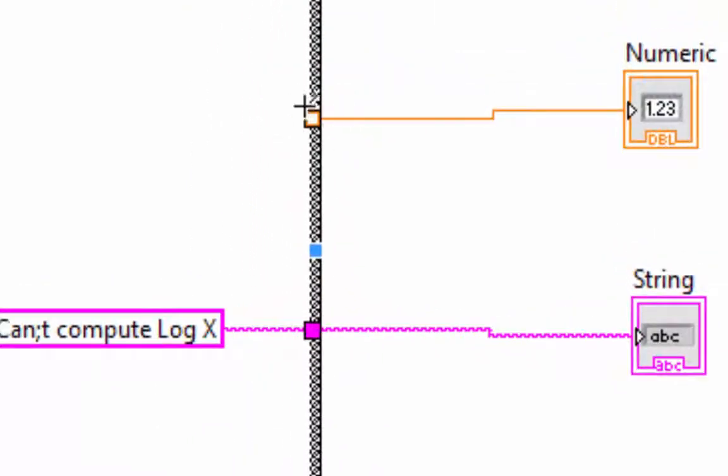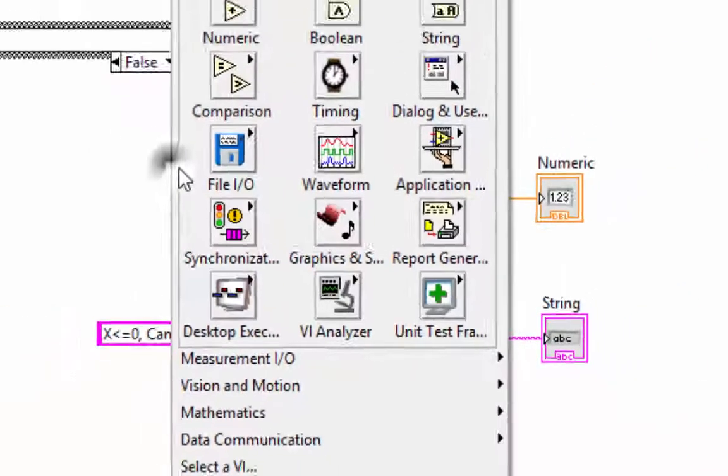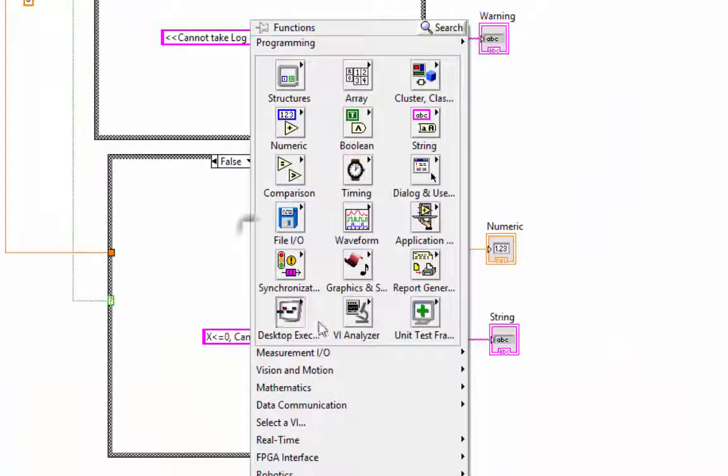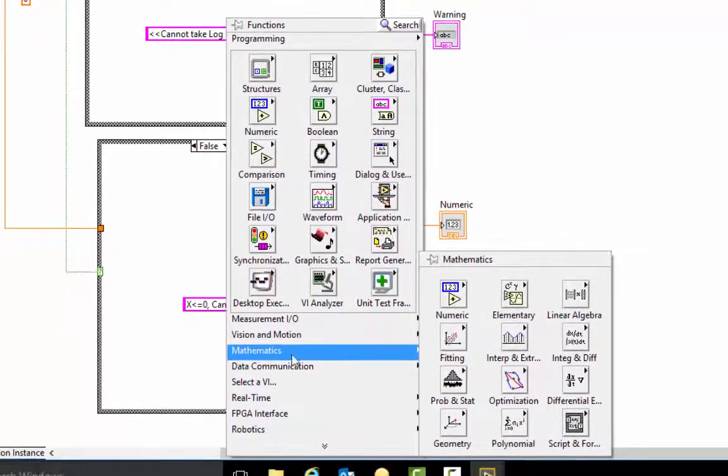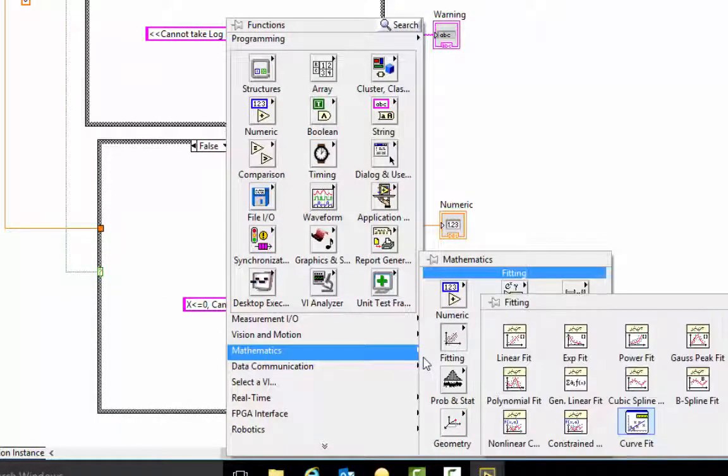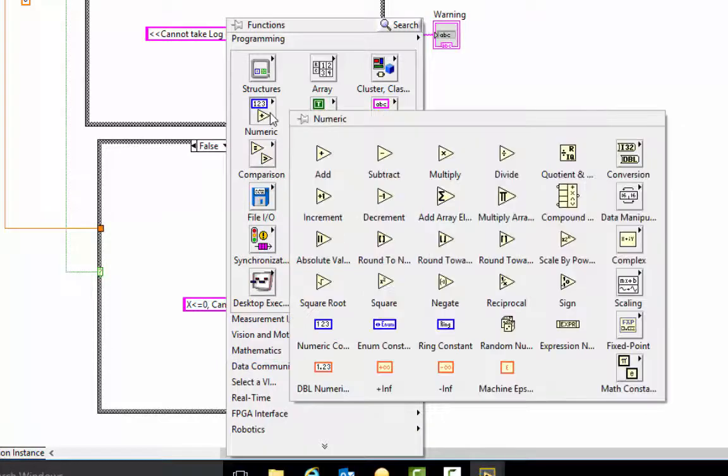When it's open like this that you see on the numeric, the orange one, that means it's waiting for an input at least on one of the cases. So anytime you have a tunnel on the output, you've got to supply something to it on each case. Now you're saying, what do I put here? Well, we can go up here to, I think it's in the mathematics. We can try to find constants. And you know how it is with me, you can never find anything.